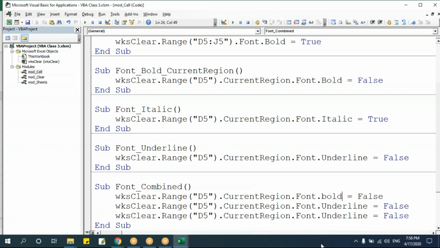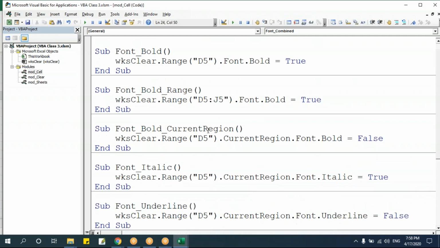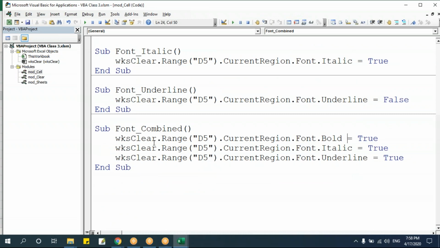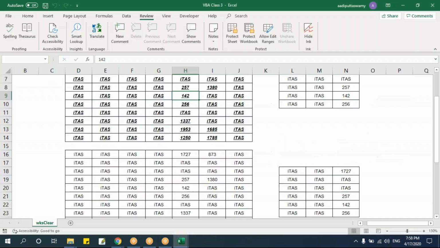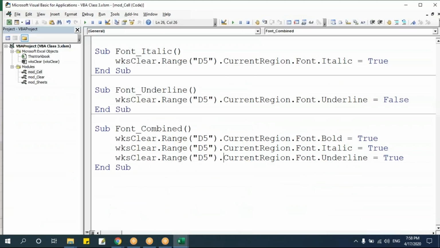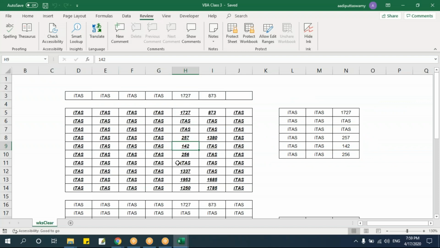Here I'll say bold, then I'll say italic, and I'll make it true. Same thing, whatever we have done in different programs, I'm using all three together in the same program. Say font should be bold, italic, underline. Let's run this. Now let's go back. This is for changing the font style.